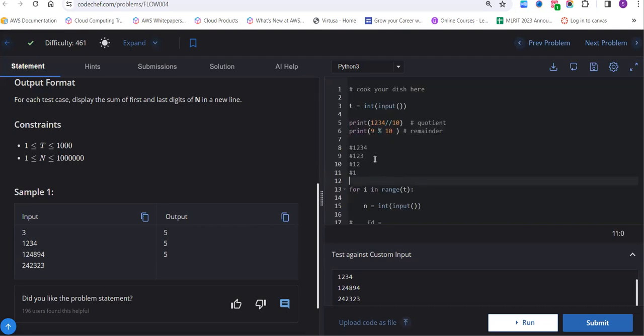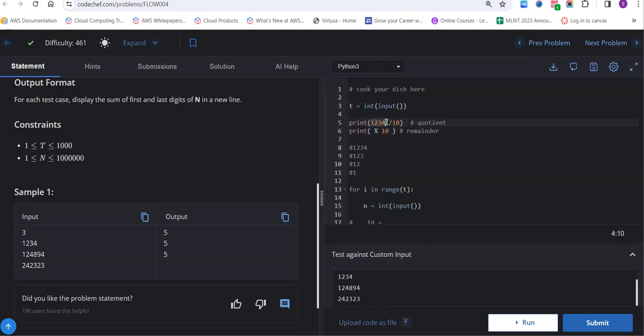To make it possible, how do I get 1, 2, 3 from 1, 2, 3, 4? Observe this and try to get a solution. I have this number and I want 1, 2, 3 by eliminating the last number. So let us observe the above quotient and remainder by dividing with 10.